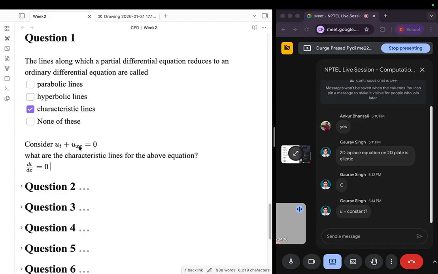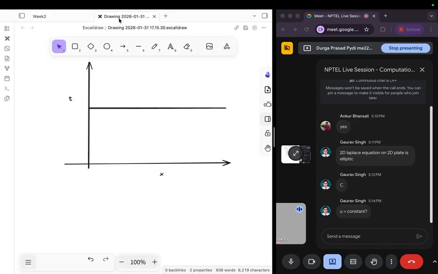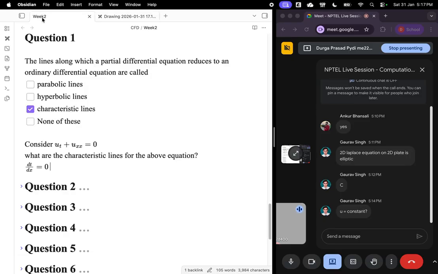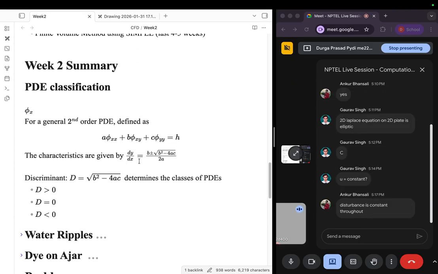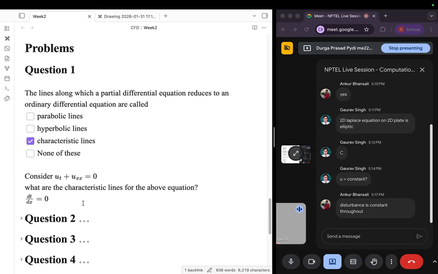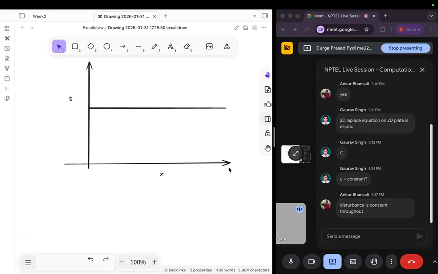So in this particular case, we are able to say that dt/dx equal to 0, and we were able to draw something called the state space, or basically a t versus x plot. So this has some significance. If there is any disturbance that is happening, like the statement that I made before, that information propagates along one direction or multiple directions, or it travels instantaneously. All those statements, how do I make them from plots like this? From the characteristic equation, I got to know that dt/dx equals 0, and from that equation I was able to make this plot.